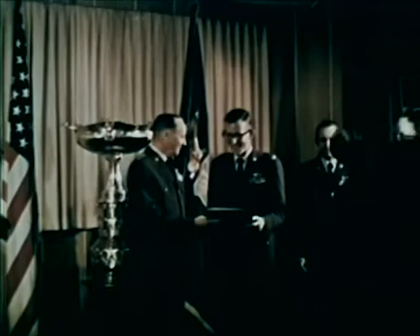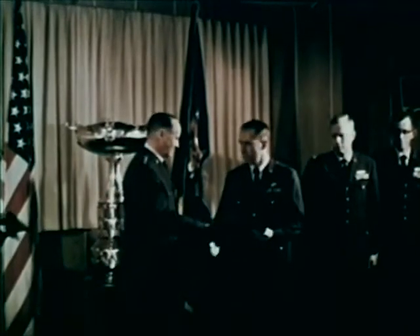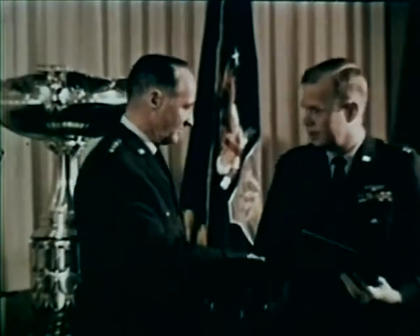The McKay Trophy, established in 1911 by the late Clarence H. McKay, honors the most meritorious flight during the preceding calendar year. Presented at the Pentagon by the Air Force Chief of Staff, the award for 1967 goes to a SAC KC-135 crew: Major John W. Castile, aircraft commander; Captain Richard L. Trail, pilot; Captain Dean L. Hoare, navigator; and refueling technician Master Sergeant Nathan C. Campbell. This SAC air crew distinguished themselves when suddenly called upon to air refuel a Navy A-3 tanker, which in turn was enabled to refuel Navy F-8 aircraft. In addition to this historic refueling feat, the professional competence of the SAC KC-135 personnel resulted in saving six Navy aircraft with their crews.